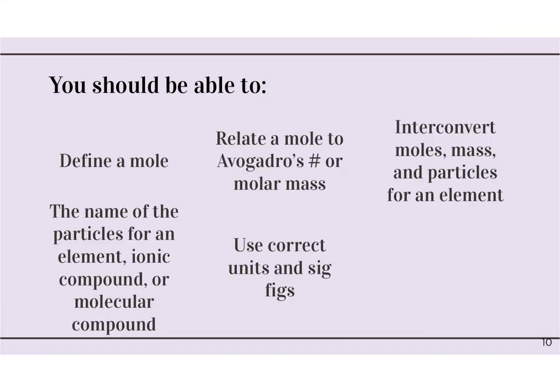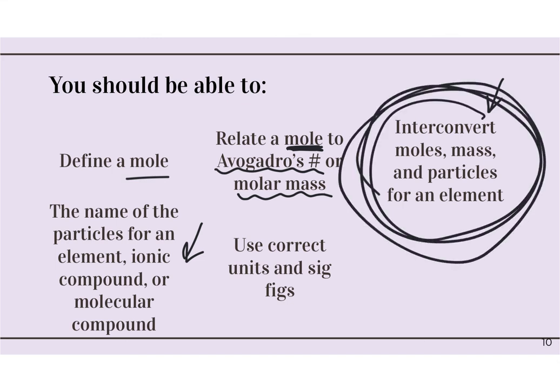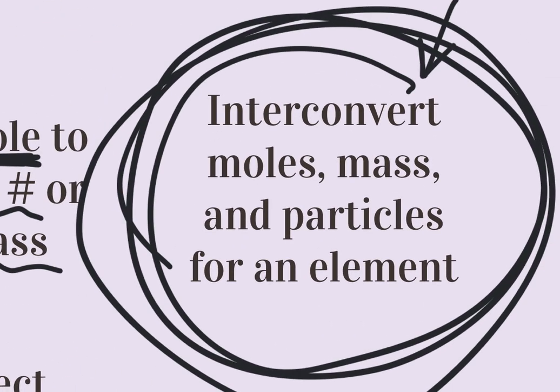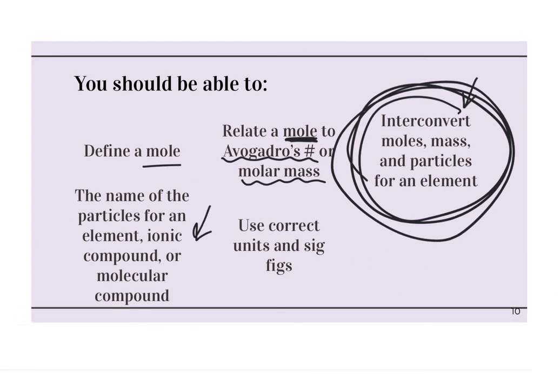So I know this can be a lot, but hopefully by this point you at least know what is a mole, what do we call those particles for each of the species that we would see in chemistry, what exactly is Avogadro's number, and what does it have to do with a mole, and what does molar mass have to do with a mole? So how can they be utilized? And then how do we convert moles to mass to particles and vice versa? This is the big ticket item. So I'm telling you right now, you need to be able to do this. So if that means you're coming in and getting extra help with me, please do so, because this is very foundational in the rest of our course, okay? So please let me know if you need any help at all.